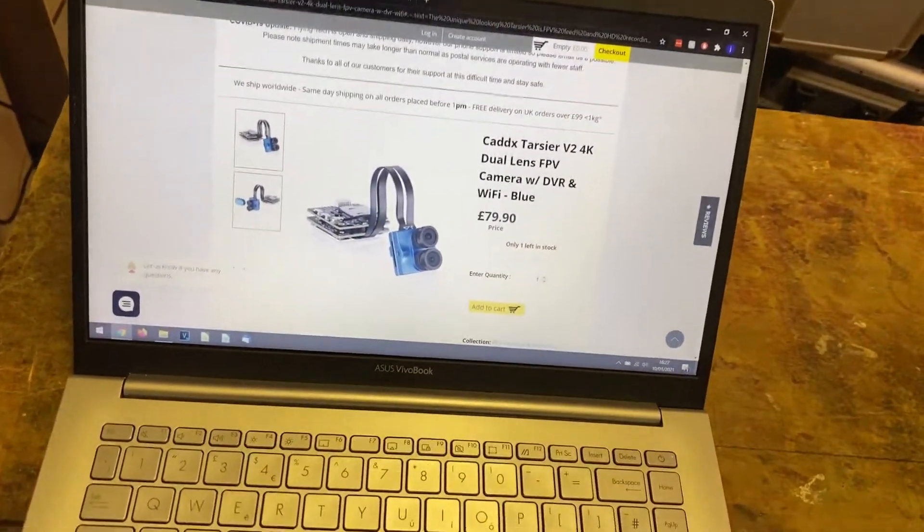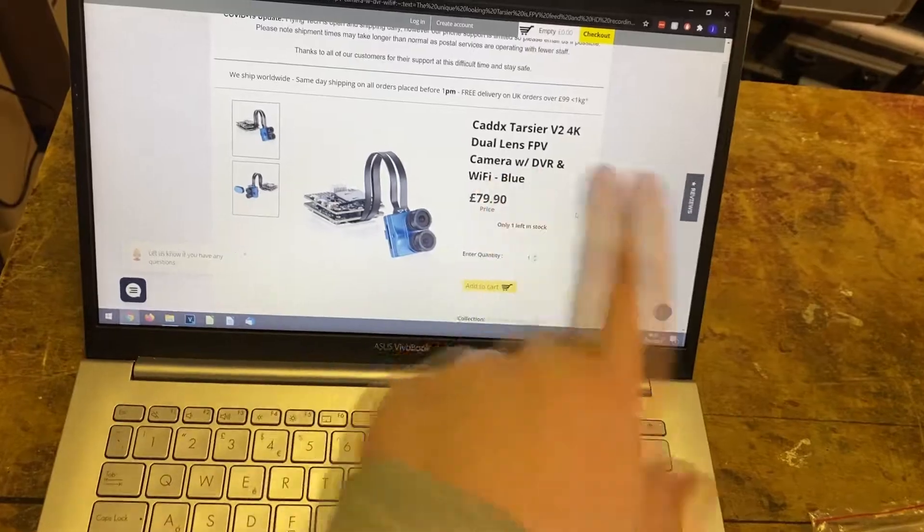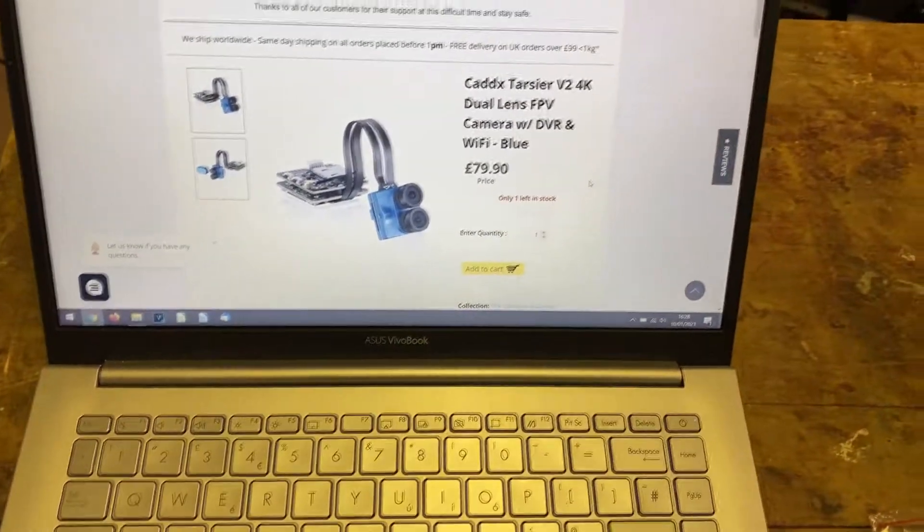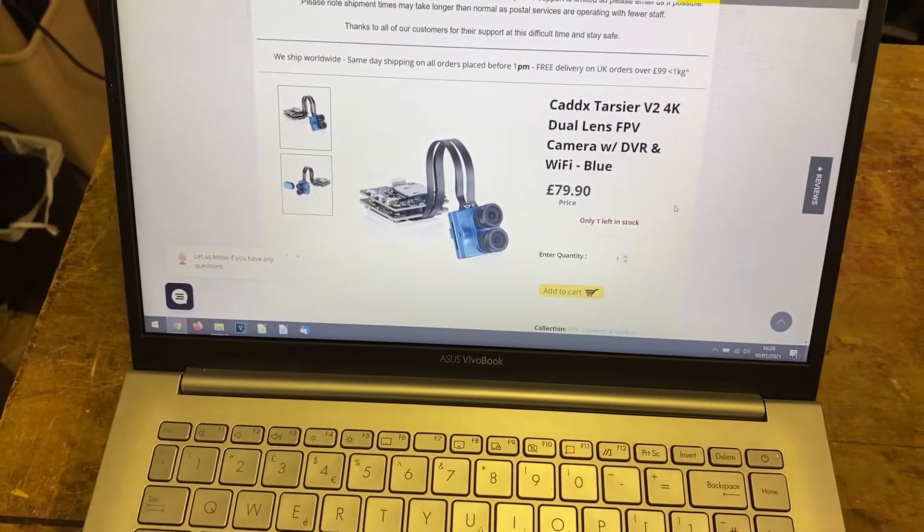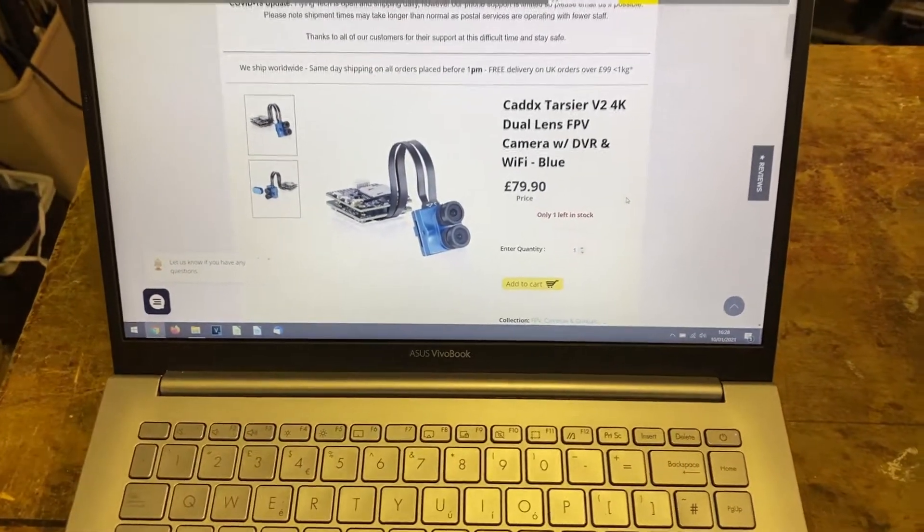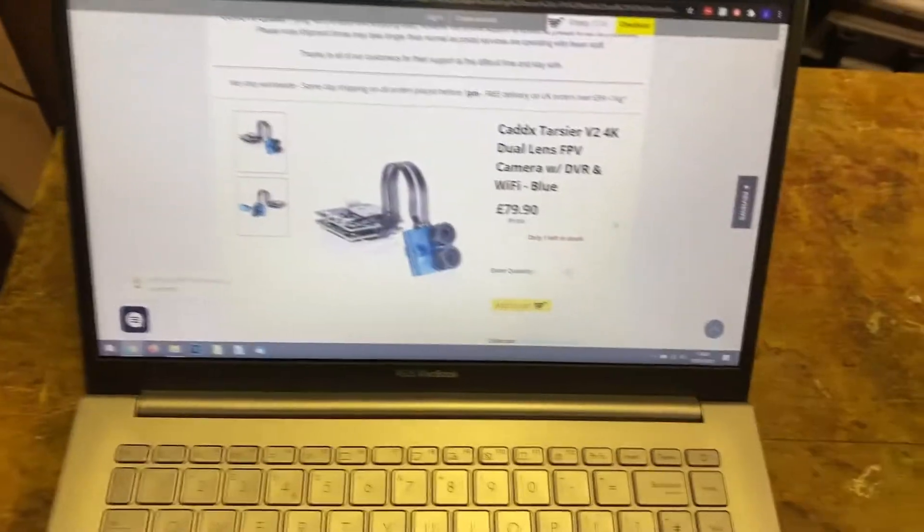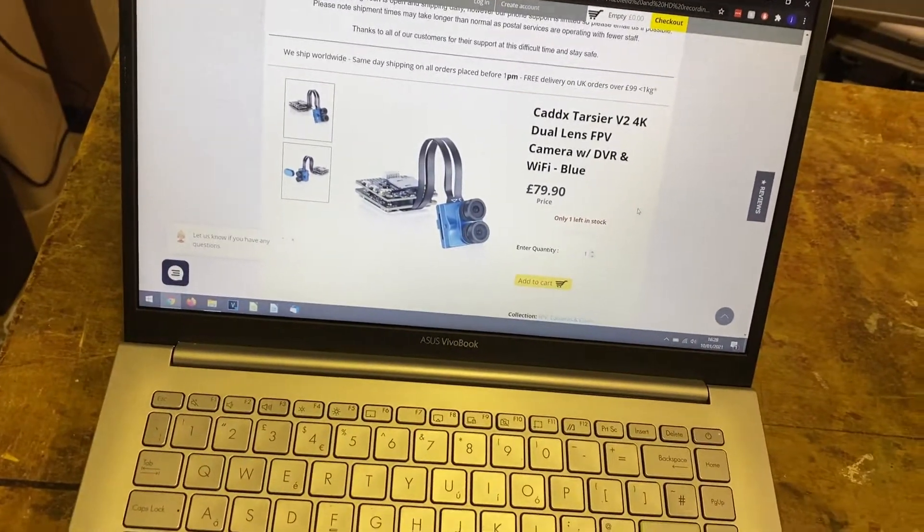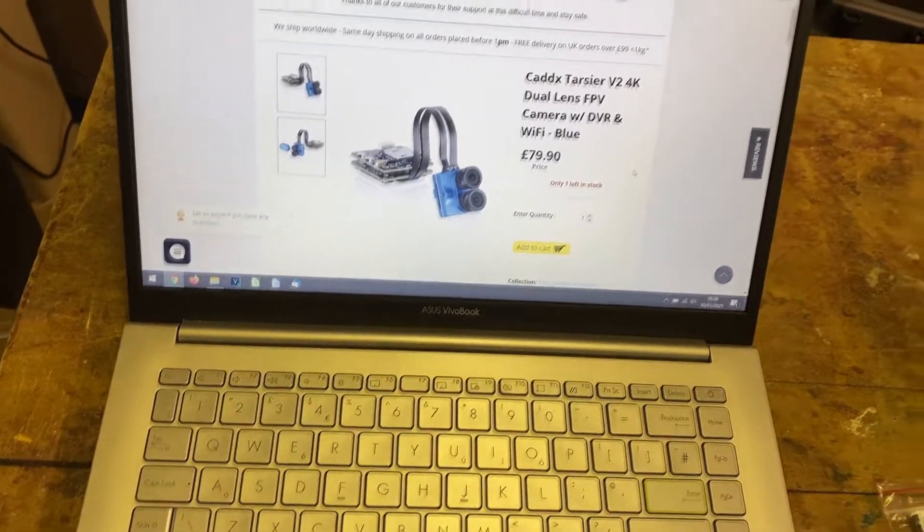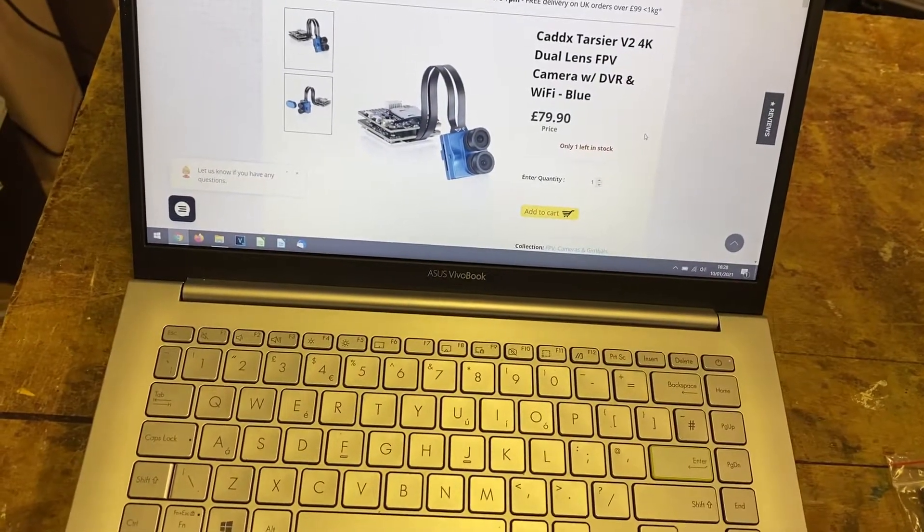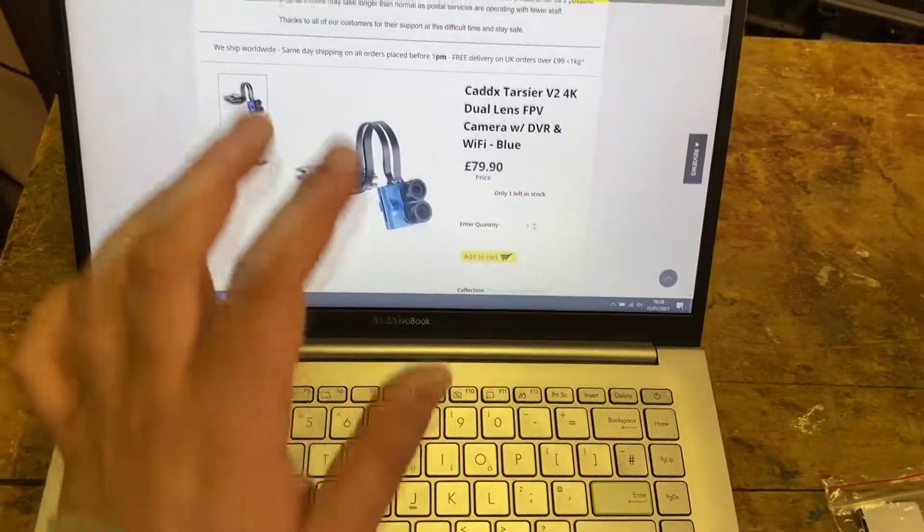The problem is, I looked into video reviews of both of them, and unfortunately they are both better in different ways. For example, the Caddx has a very good FPV feed compared to the Runcam, whereas the Runcam has better HD video. These are both capable of 4K 30fps or 2.7K 60. I'd probably run it on 2.7K 60, both for 60fps which is more important to me than resolution, as well as the fact that my computer would probably struggle a little bit with the 4K.